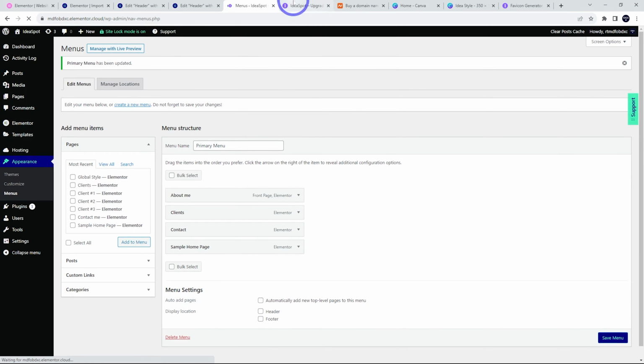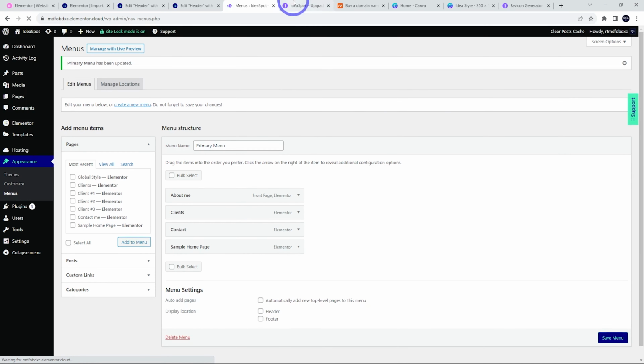If I didn't want it to say sample homepage, I could just make it say sample, and you can rename it as you like as well. So that looks a little bit neater. And there we go. So that's how we do that. And if you want to reduce the number of items in the menu, just click that little drop down arrow there. You can click remove, and that will get rid of it. And we click save, and then we reload our page. We should be back to how it was.